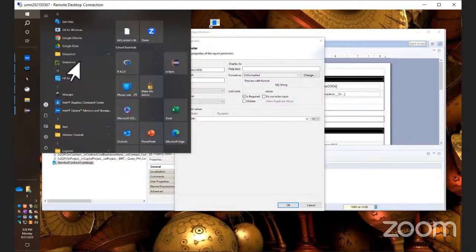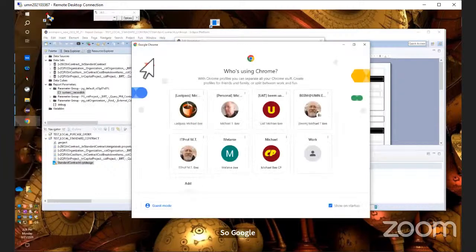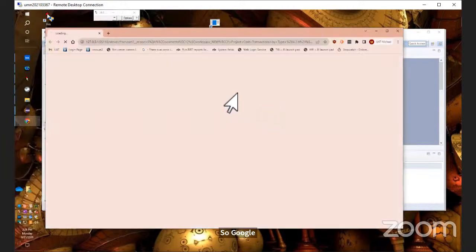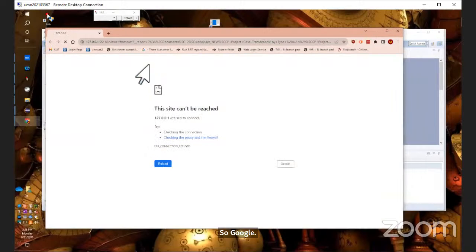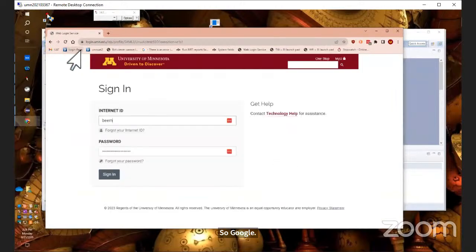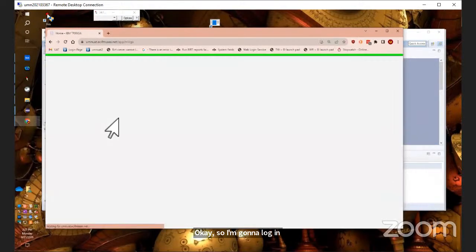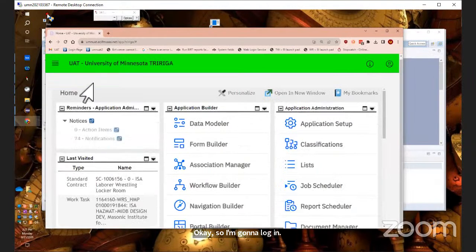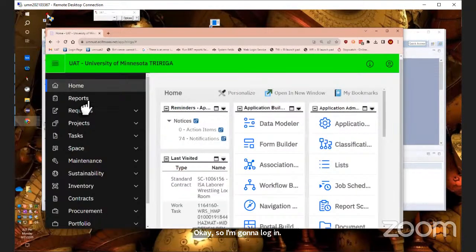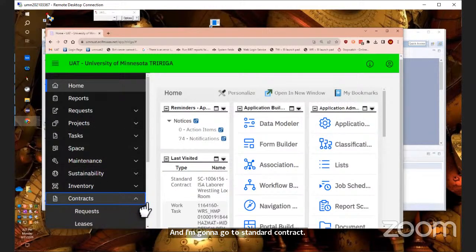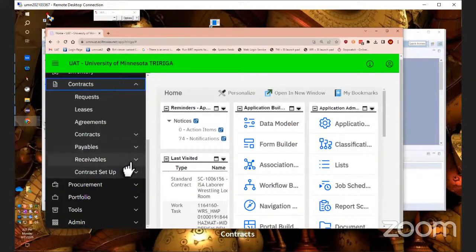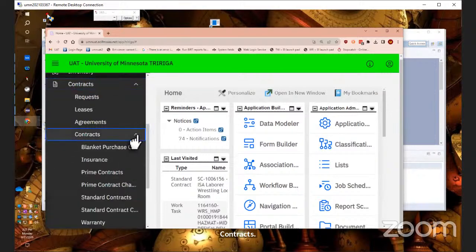So Google. Okay, so I'm going to log in. And I'm going to go to standard contract. Contracts. Standard contract.